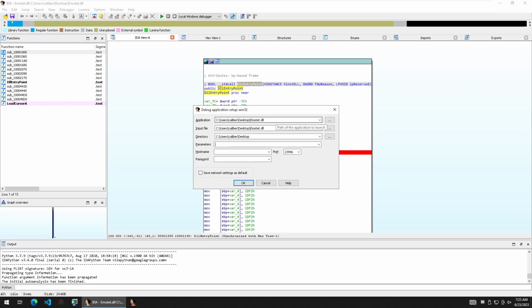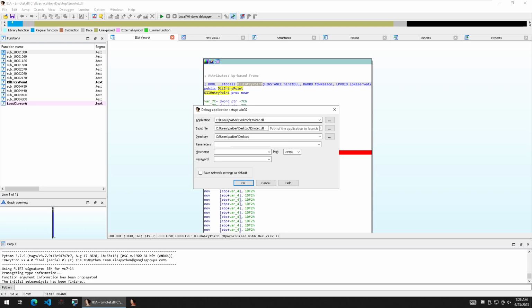A DLL file is basically a file from where functions are imported into processes which are based on executables, PE.exe. So we basically need to configure an exe file which has the ability to import or load functions from DLLs. So we'll use the well-known rundll32.exe in order to do that.